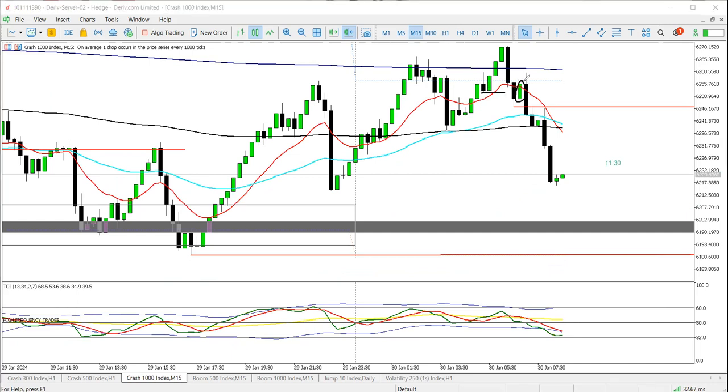We also have a broken breaker block here. This is where the first sell happened. We broke the highest points, broke the order block and retested. So you could have entered at the close of this candle. If you're confident enough with the strategy, you could have entered a runner here.